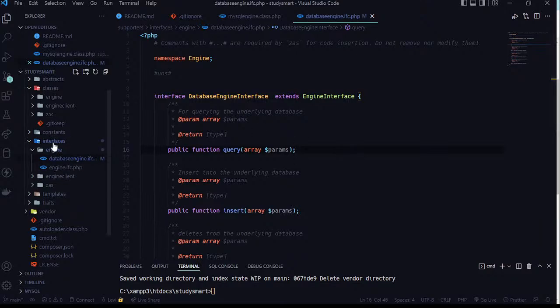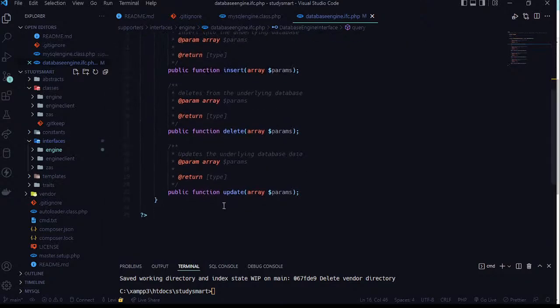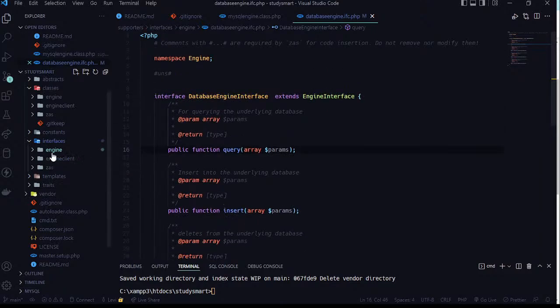We know that this particular system uses NoSQL databases and SQL databases. So with that, let's just use that to write the system.